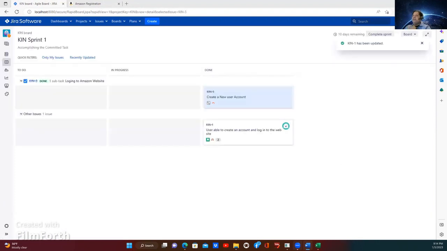So this is our sprint board. And there are no issues. See, all the issues are done.